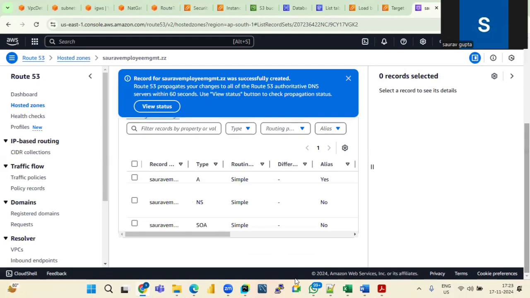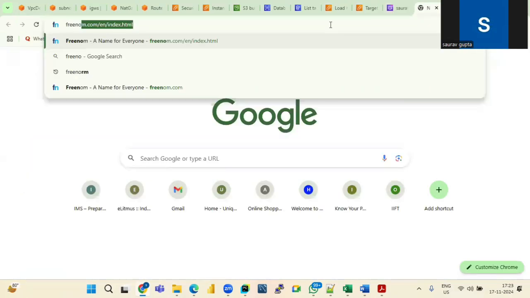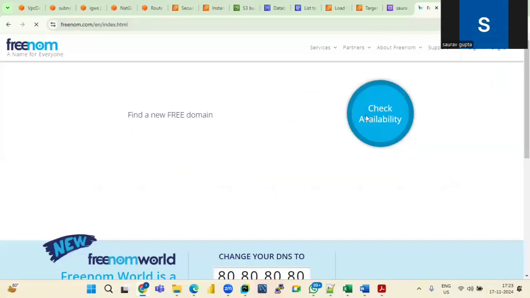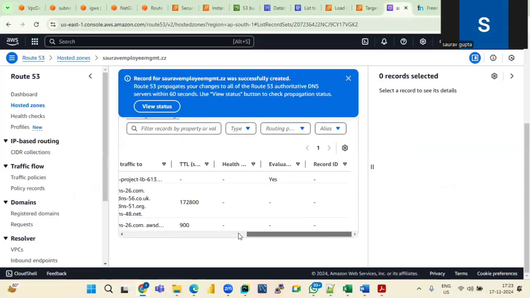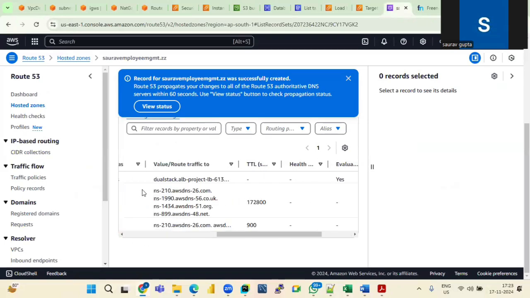Right now, if we want to buy any kind of free domain account, we can go to Freenom. There is a website known as Freenom which gives us free domains, right? But right now it's not working. We won't be able to get anything, so it's really difficult right now to get free websites, so we'll not do this. But in case you get it, you have to include these 4 name servers here and you will get the domain. Okay, now this is ready.